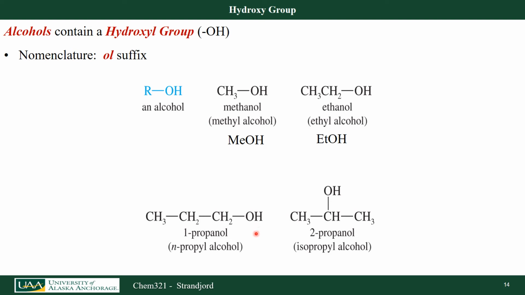I can also have more complex alcohols. I count the number of carbons here. That's 3 carbons. That would be propane. And when I add the OH to that, I call it propanol. Here is another propanol, but my OH is coming off carbon number 2 now. 1, 2. So we call this 2-propanol. For both of these molecules on the bottom here, we also have common names, n-propyl alcohol and isopropyl alcohol. You might recognize isopropyl alcohol. That is also called rubbing alcohol, and it's the alcohol we use to disinfect your arm before you get a shot.